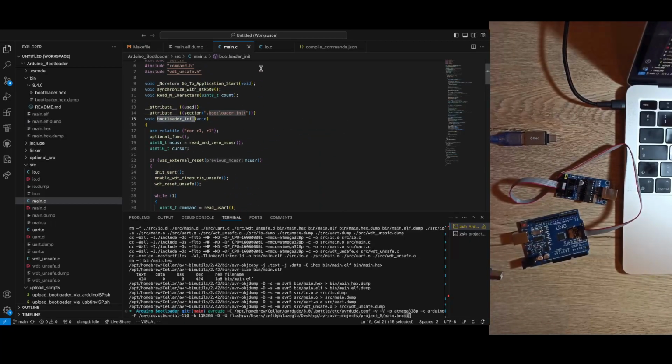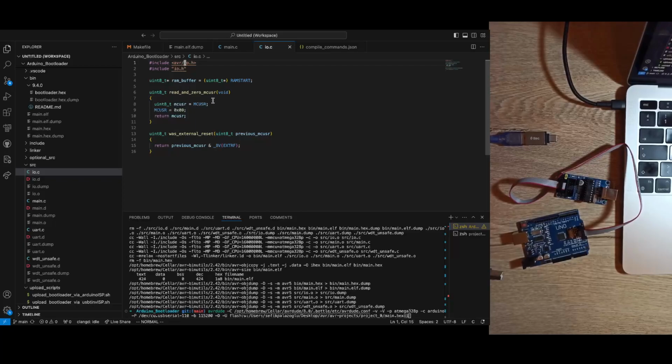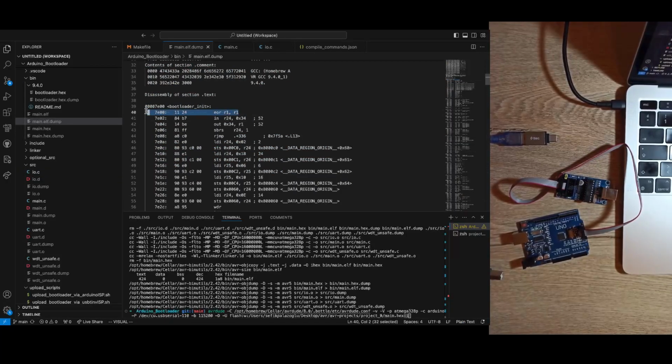In the end, right? I got a lot of other functions. I got this function, but this function's first instruction is not the first instruction of the final executable. I hope that makes sense.